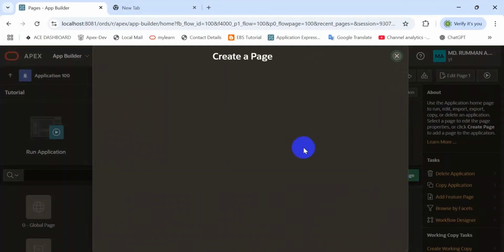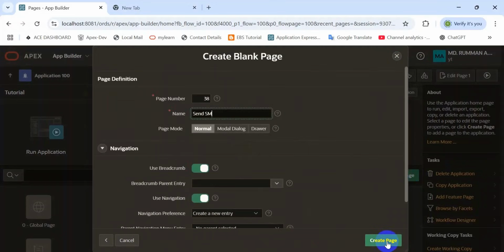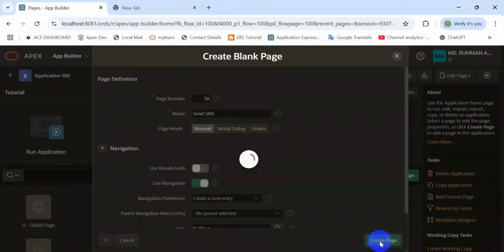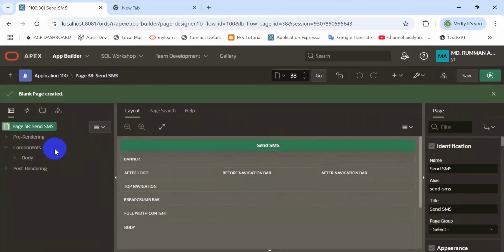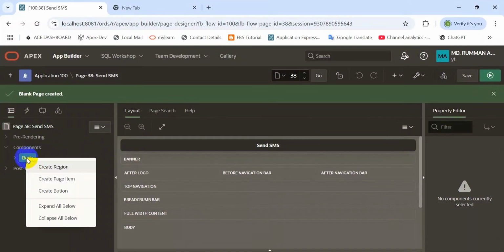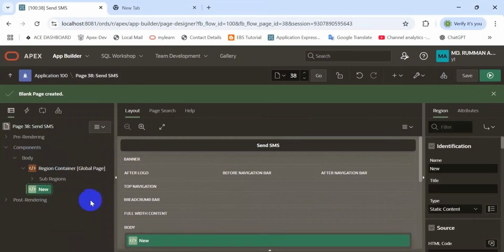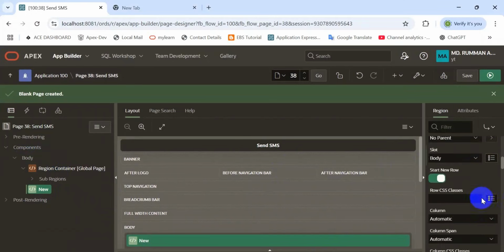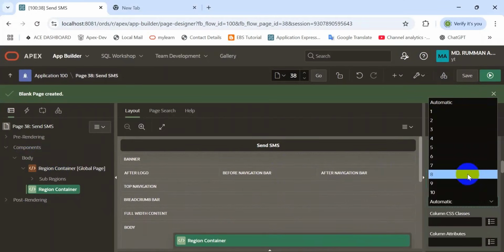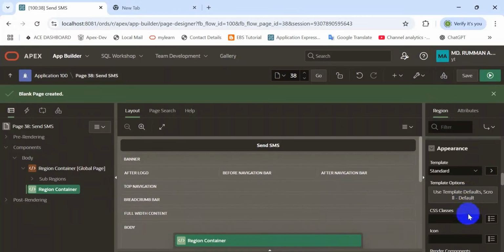First we need to create a blank page. Here I am going to create it and rename it to Send SMS. No need to display the breadcrumb. Yeah, page created. Create a region, let's say Tab. It will be a tabs container, because we need to create another two regions for single SMS and bulk SMS.